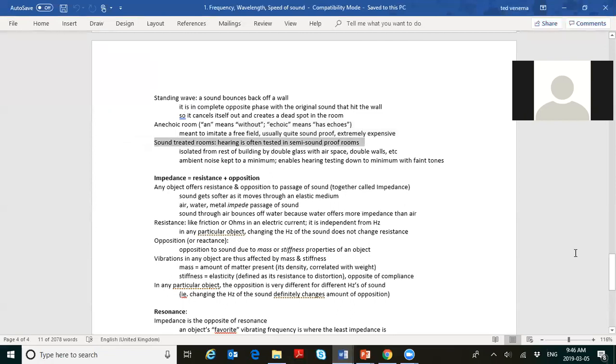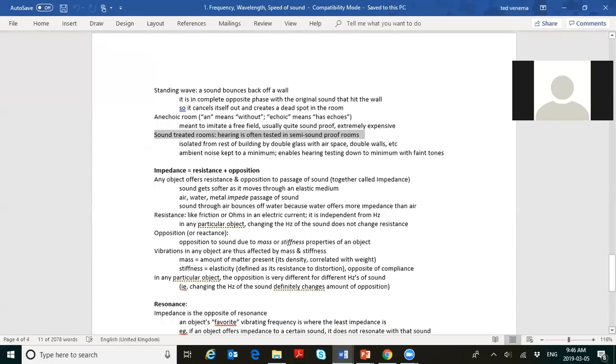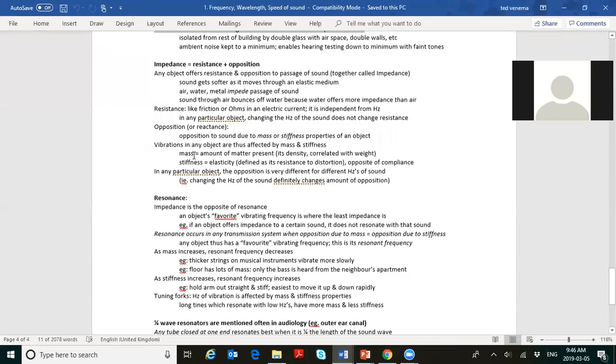Good. Now we move toward the end of Unit 1. Impedance. I would know this as well. This is important stuff, and it's covered here and in Unit 3. You're running into this one in Unit 1 and in Unit 3, so make sure you have this one down. Impedance is opposition to the passage of sound. In any medium, there's impedance. Otherwise, sound would travel forever. And it doesn't. It slows down. It eventually stops. That's impedance.